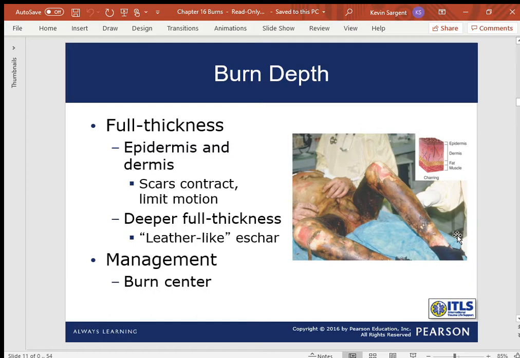Also, it's primarily used for circumferential, or around the chest, burns, where the chest doesn't expand. And then the escharotomy is generally done every so often on the rib areas to allow for chest expansion. Don't confuse escharotomy with a fasciotomy. We talked about fasciotomies a little bit on skin trauma. Fasciotomy is cutting through the deep tissues down to the muscles, the fascia. Escharotomy is cutting through burnt tissue, and that's only done on third-degree burns.